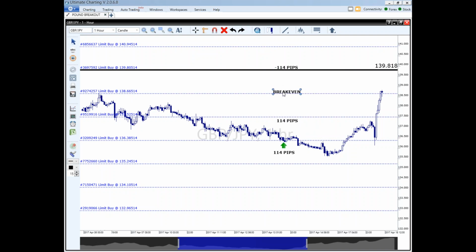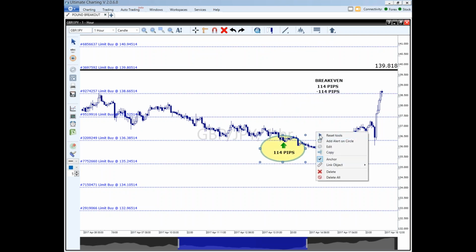So, break even is 0. 114 pips minus 114 pips is 0, which leaves us with a net 114 pips that we made on the trade. Type in a Y or a yes if you see how, with the market going against you, you still made your profit, and you didn't even have to break through the original trade you were in the first place.